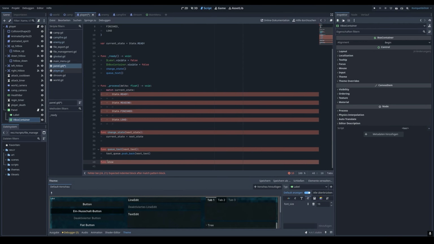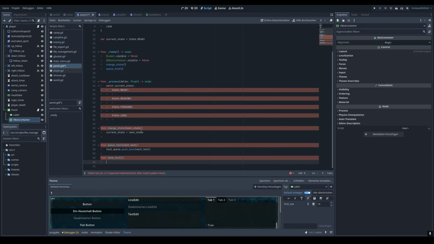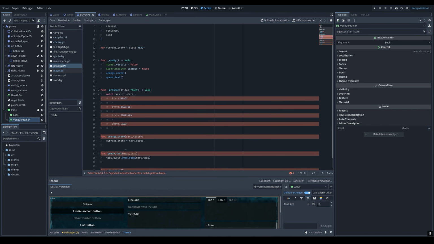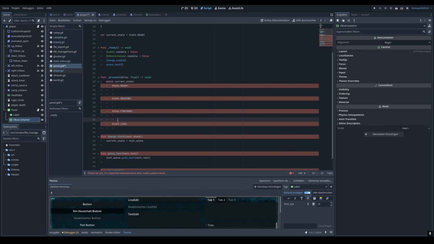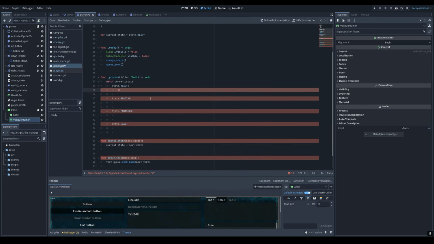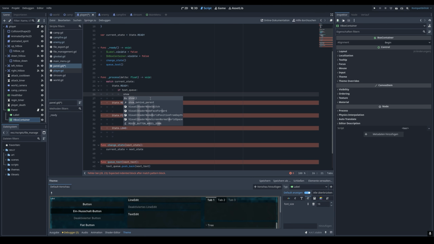Now we'll also need one more function. This one will handle displaying the actual text on screen. We'll call this one later from the ready state. Speaking of which, let's head over to the ready state and set it up to check if there's any text in the queue. If there is, we'll trigger that text display function we just talked about. Simple as that. And we're ready to roll.